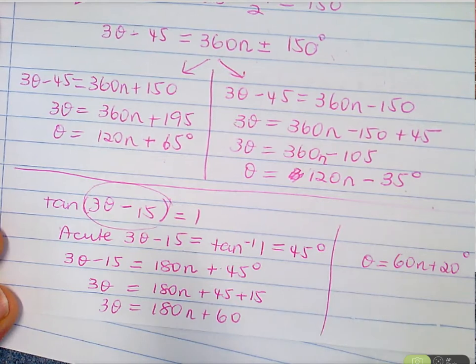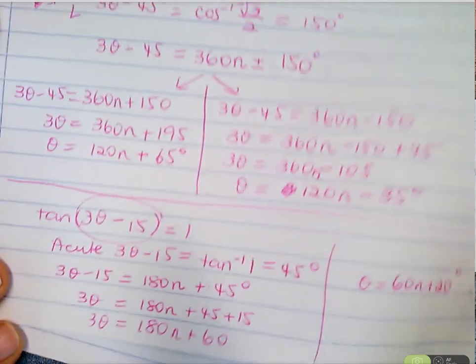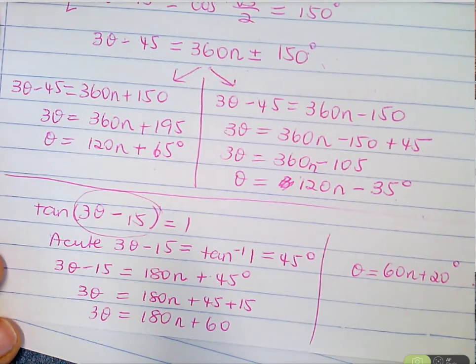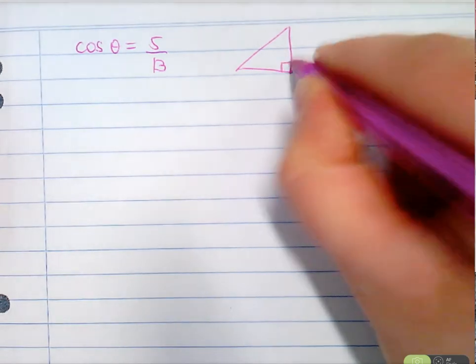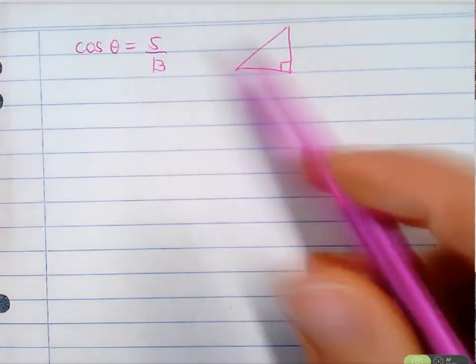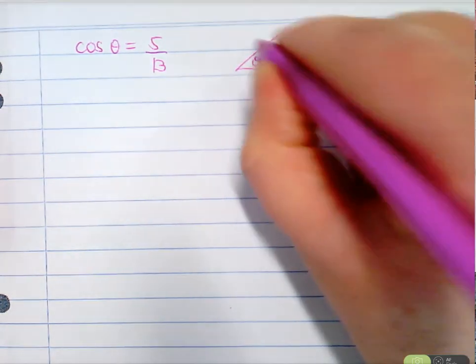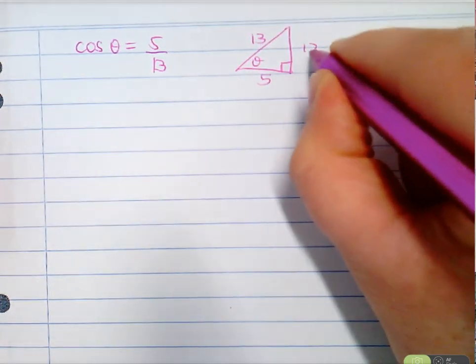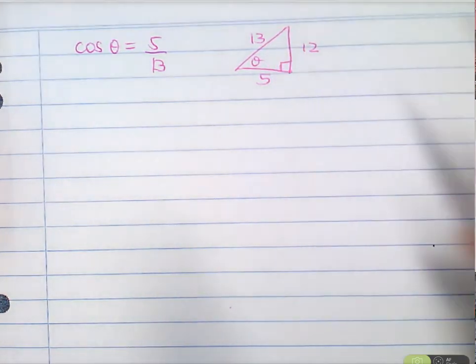Sine one will be maybe a bit harder. We can do a tricky one with sine. There was one question that you did. It was cos theta. If you see something like that, SOHCAHTOA, sine, cos, tan always means you can draw a right angle triangle. Theta, 5 on 13, the other side's 12. 5, 12, 13, Pythagorean triad. So now you can work out sine theta.